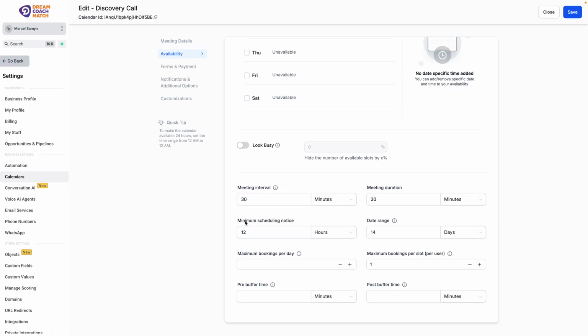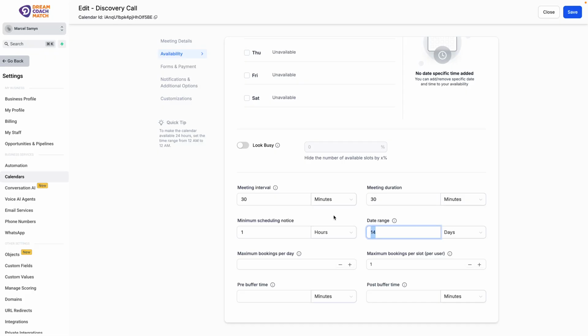Minimum scheduling notice is how much in advance do you want someone to be able to book you. I like to put this to something like 12 or maybe even 18 hours because I don't want to wake up, plan my entire day, and I start working, and then I realize that someone books a call in the middle of my afternoon. I'm like, no, I had planned focus blocks right there. So I like people to book it a little bit in advance. If you like taking calls way more than I do, feel free to just set this to 1 or 0 hours. If they're like, yes, I want to call with you now, that all works perfectly fine.